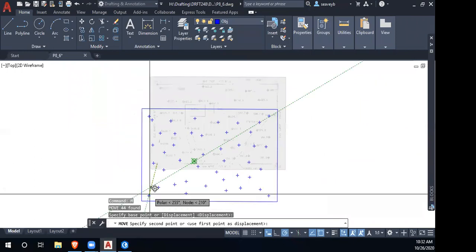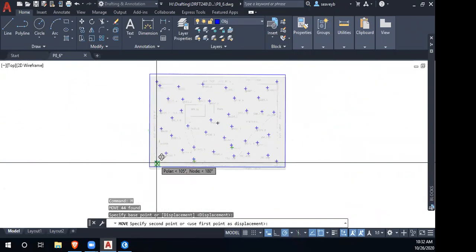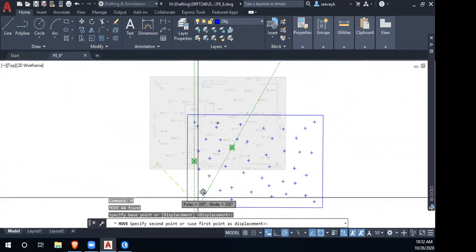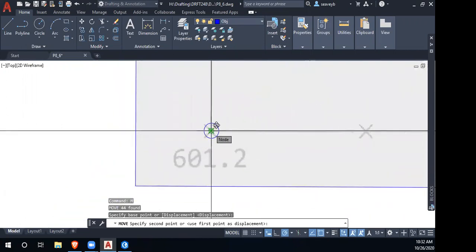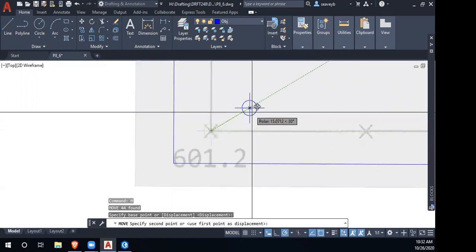And then, okay, here's the problem. That was at 0, 0, right? Oh, actually, I want that point. Let's say I was real specific about it. I wanted this node, this point right here at the 601.2 foot elevation spot, the southwest corner of the property or whatever it is. And I want that at the coordinate I just wrote down, right? So I can't just type in specify second point. If I do that, it'll put it from there. It'll be pretty close.